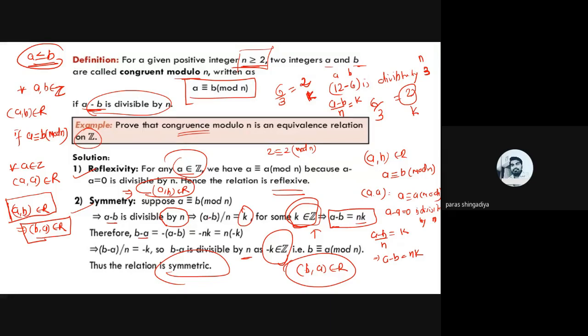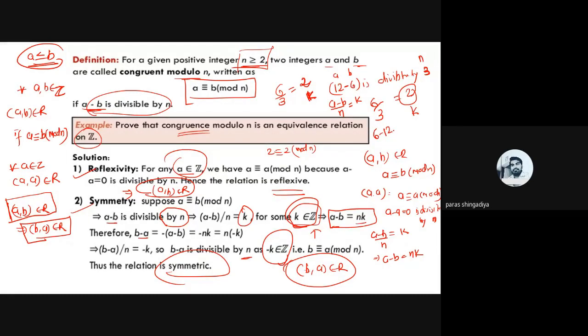So now we need a b minus a form, okay? कि आपने यहाँ पे प्रूव किया है कि 12 minus 6 is divisible by 3 है, so just interchange 12 and 6, okay? So it will be 6 minus 12. यहाँ पे क्या मिलेगा आपको? 6 minus 12. And now check whether it is divisible by 3 or not, okay? So 12 minus 6 divisible by 3 है, that is the correct one.